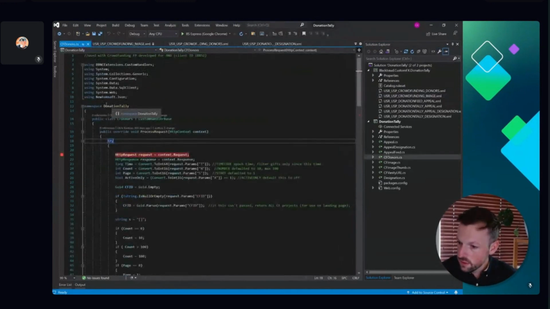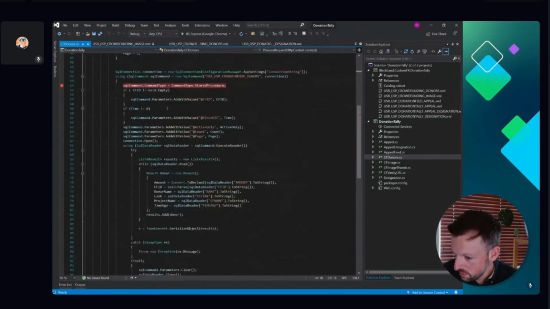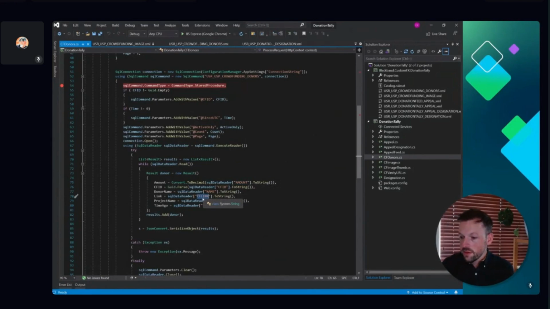So this crowdfunding donors tally, this is actually a donor feed. This is showing names and details of people that have made donations. You can see the information we're returning from that stored procedure is the amount, the crowdfunding ID, the donor's name, a link, which is the URL to link to the donation page, the project name itself, and also how long ago it was.